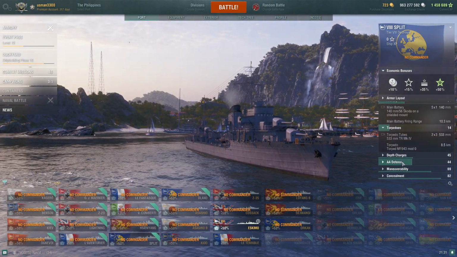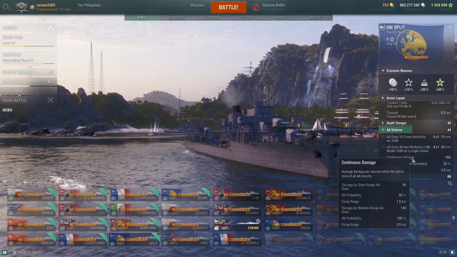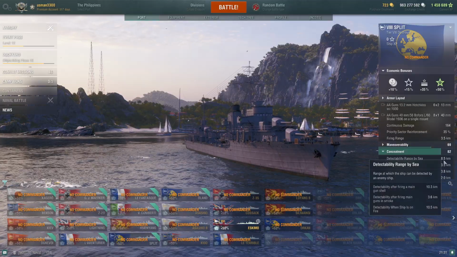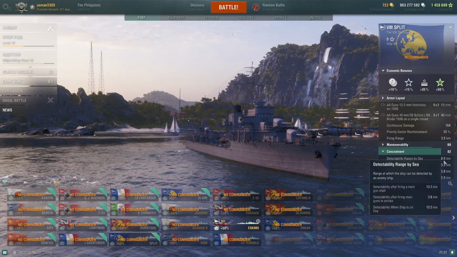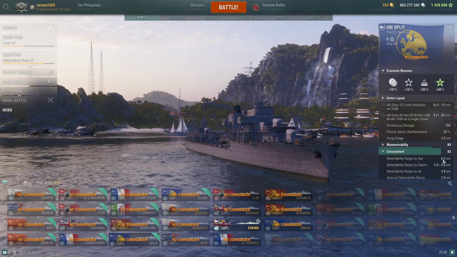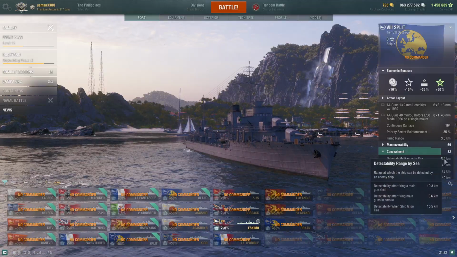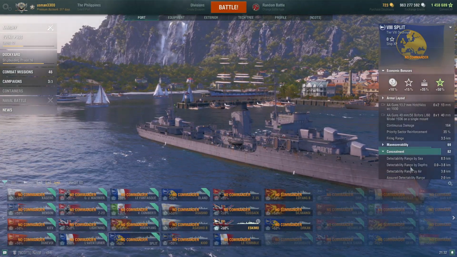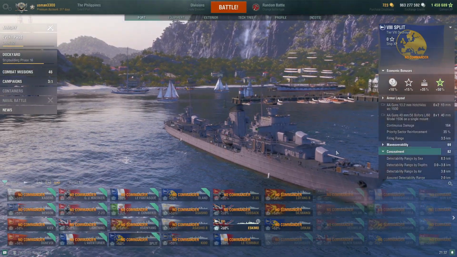Now, the AA defense is not really good. So that's where it's definitely going to suffer. And your concealment is also not really good. You can get it up to maybe 6.6, 6.5 kilometers. I don't exactly remember the concealment value. It's going to be more than 6.5 kilometers or something. So it's not that good, okay?